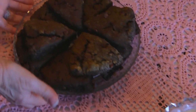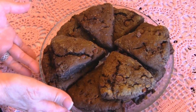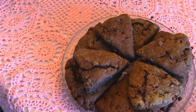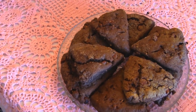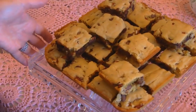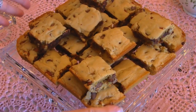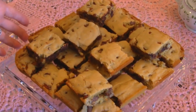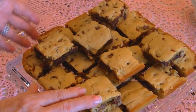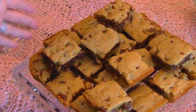Next I have chocolate cashew scones. I've made a couple of scone recipes in Betty's Kitchen recently, and this one is my favorite. It's almost like having rich chocolate brownies, but it does have the characteristics of the scone. Next we're into our desserts. This is traditional southern Congo squares. Children and kids like to have something that's more of a cookie or a bar cookie than perhaps a scone, and not so much a cake or pie. So that's mainly for the kids, but adults enjoy it as well.